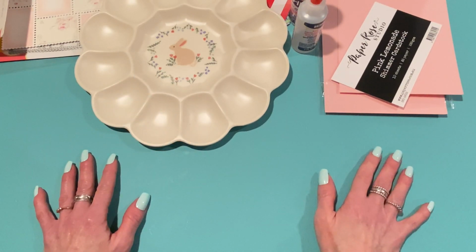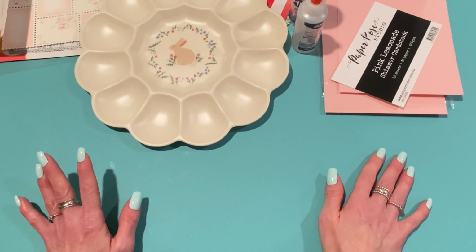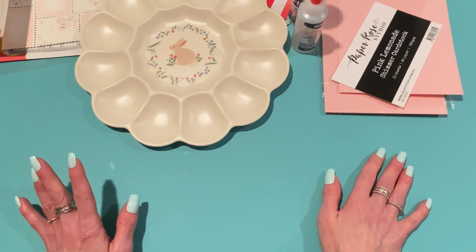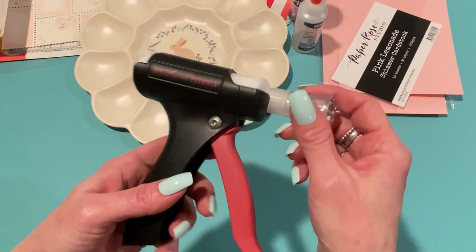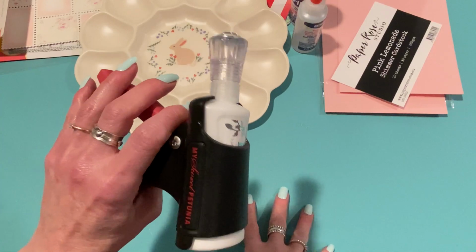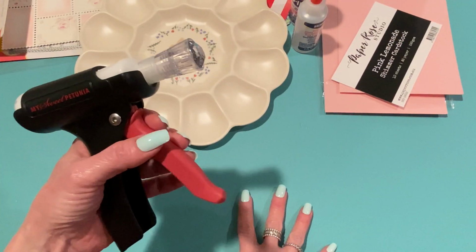And I do want to show you my Valentine's Day decor, so we'll leave the spring stuff till next time. I wanted to update you. I did my glue press that was squeaky. It's not squeaky anymore. My husband just put some WD-40 in there and it doesn't squeak anymore. So thank you to everybody who told me that yours does not squeak. So I knew that mine had a problem.